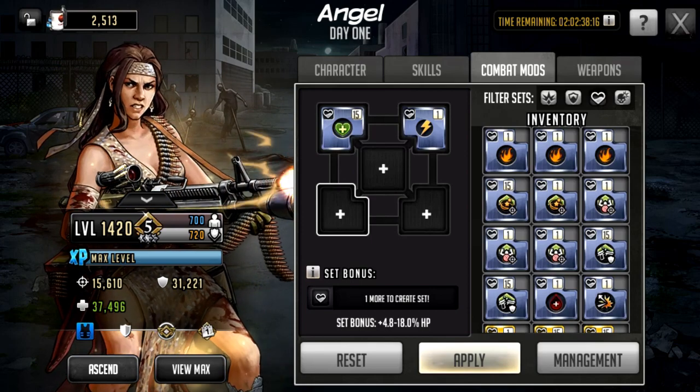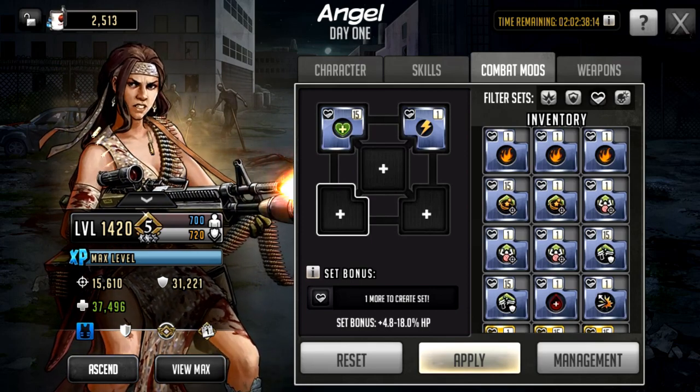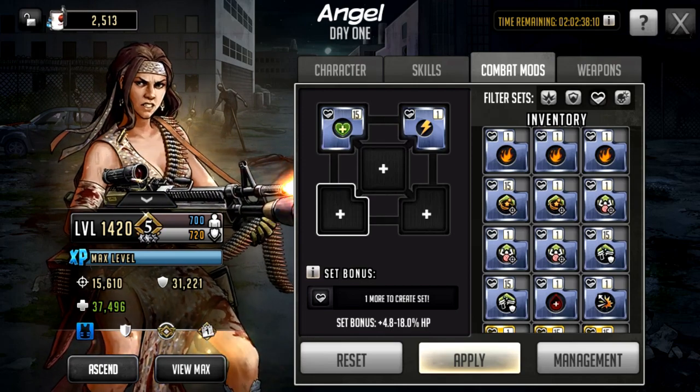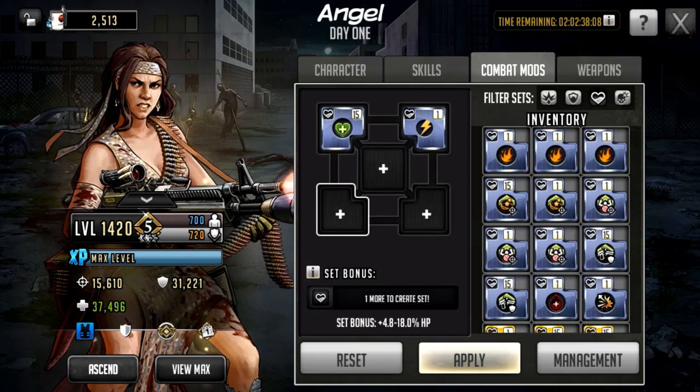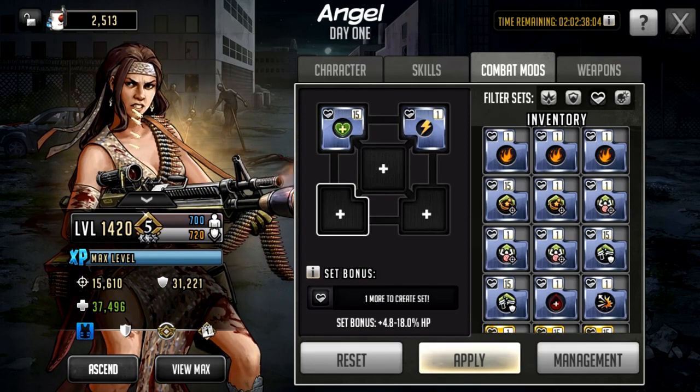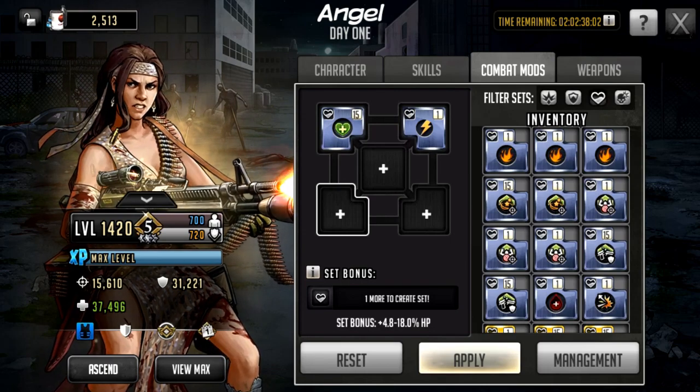You could potentially go for Reflect, I guess. You could go for Reflect or Graze. I think that's pretty much your only 2 options. Trying to continue along what Angel does, which is reduce the incoming damage as much as possible. She'll stop crit damage being as high. It'll be pretty annoying to deal with.